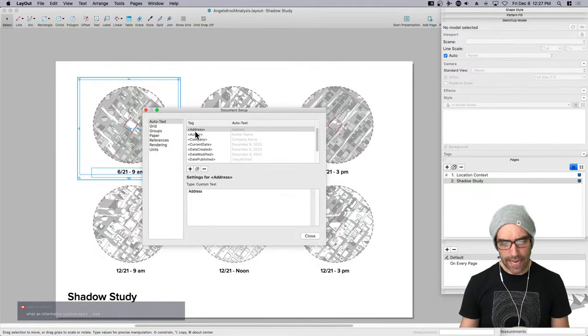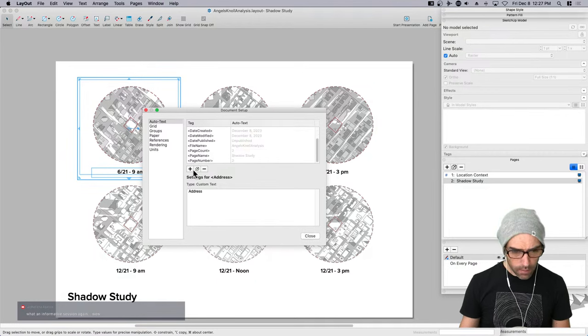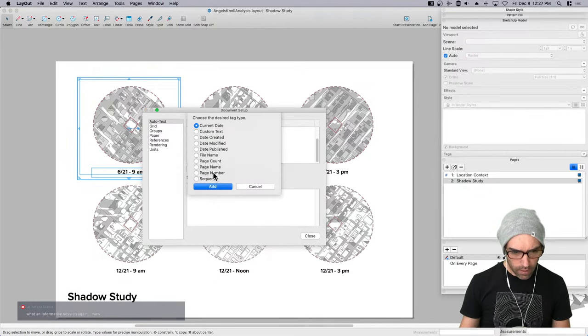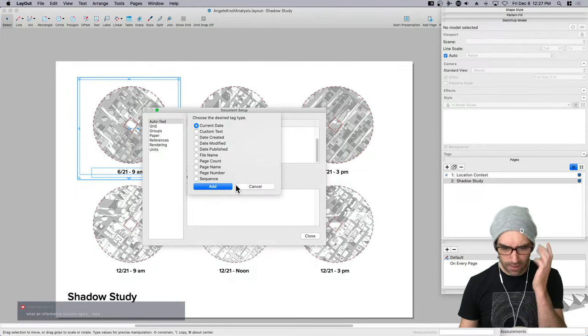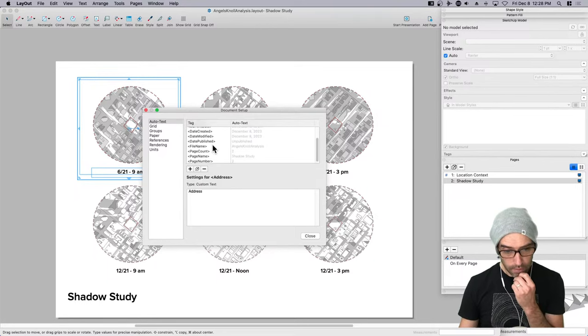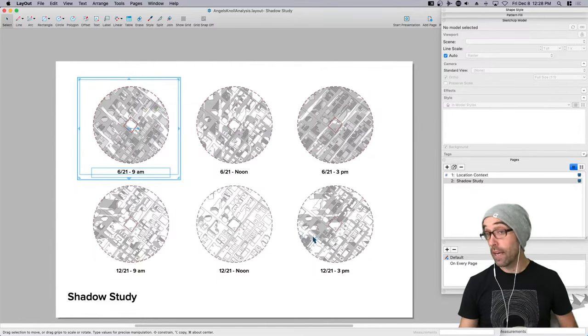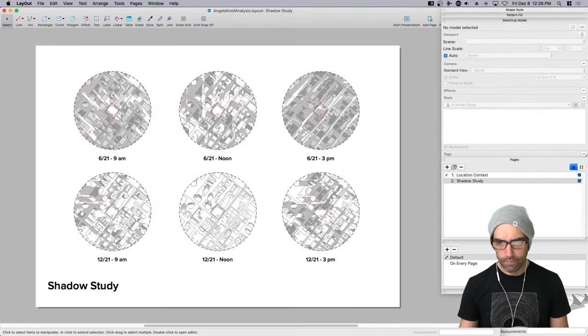So back in LayOut, you come into auto text and there should be at least, let me see if I can add one. Scene name. I thought there was one for scene name. Maybe somebody knows better than I do. I could be wrong. I could be imagining it. Or it could be something on our roadmap, and I can't promise that, but it could have been something I saw somewhere. Custom text, date created. I thought you could tap it to the scene. Huh. Okay. Sorry, but that answers the question. No. I thought that would be cool, wouldn't it?